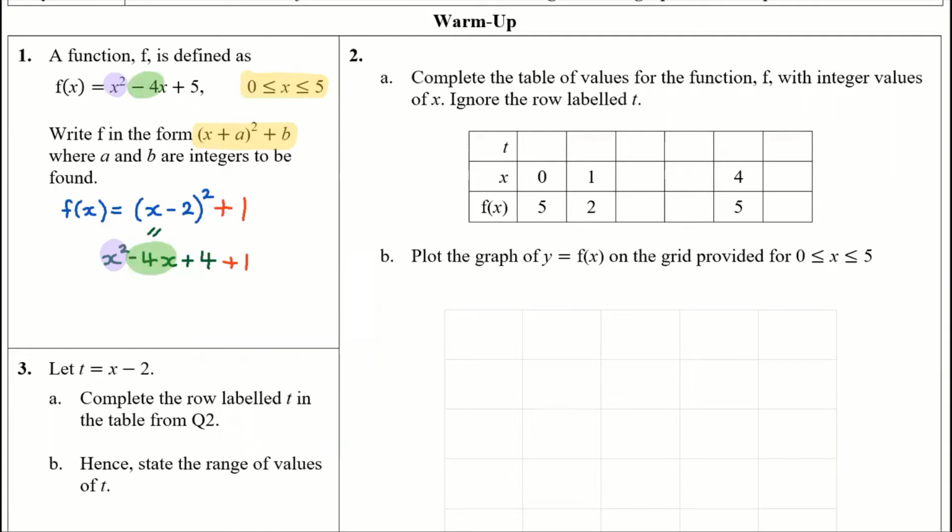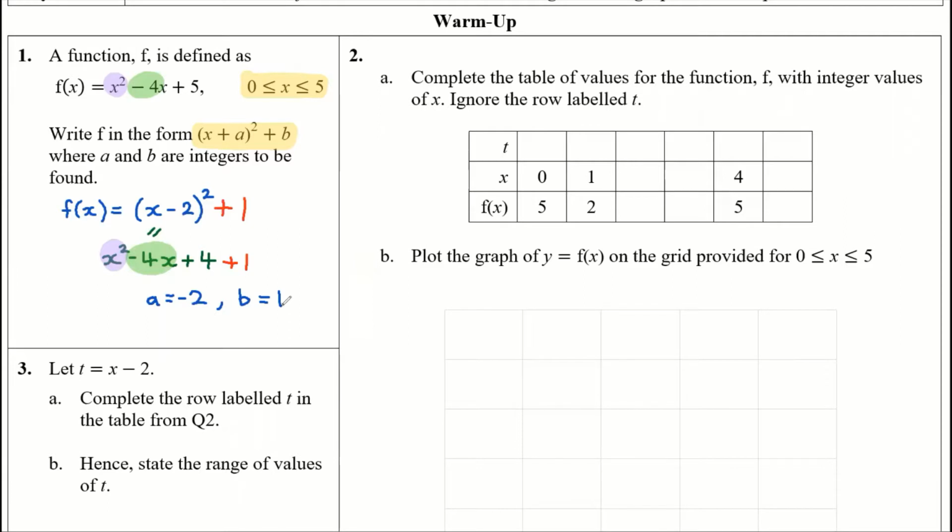So we can now write down what the values of a and b are. So a is, of course, -2. It's an integer. And b is equal to 1. Okay, that shouldn't have been a major problem. That was year 1 revision. Moving on to question 2 now.